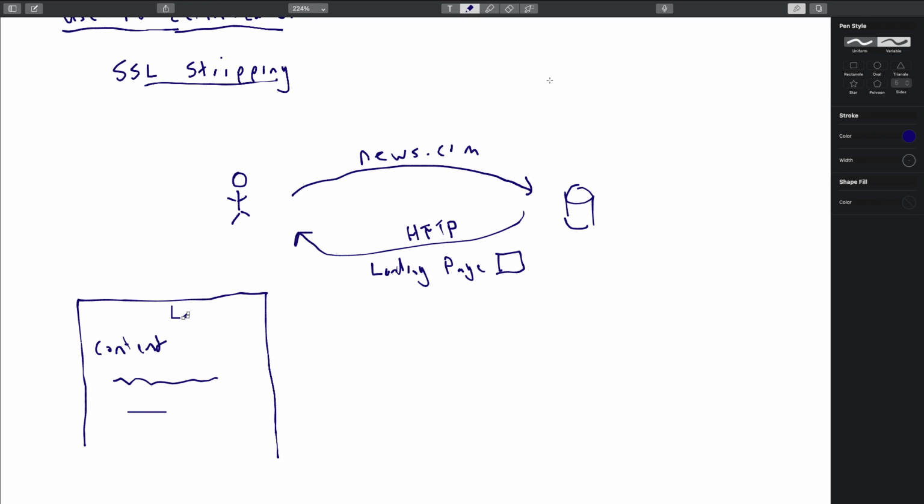Okay, and then when you come back and it says you logged in successfully, you would actually get that page back over HTTPS. And then they might bounce you back down to HTTP, or now that you're logged in, they might keep you on HTTPS forever. So that's up to the website to decide.